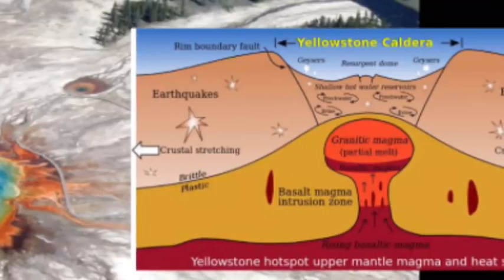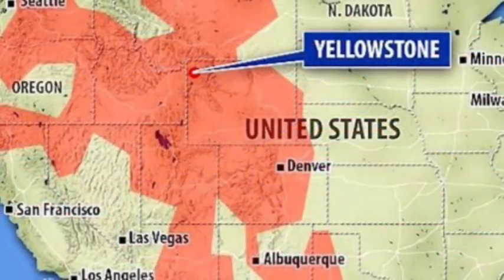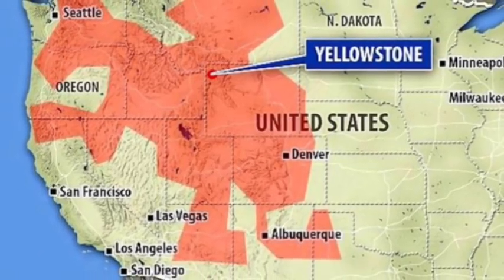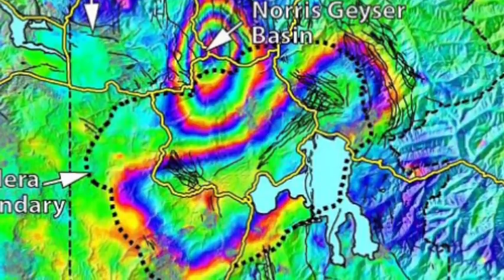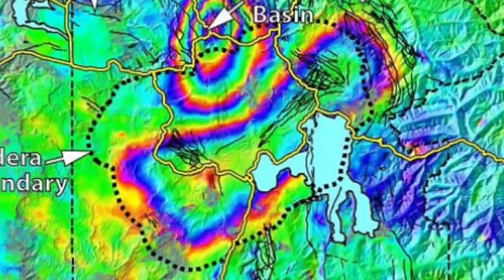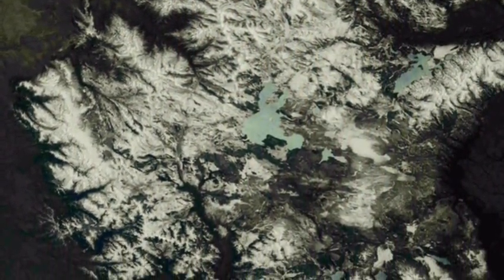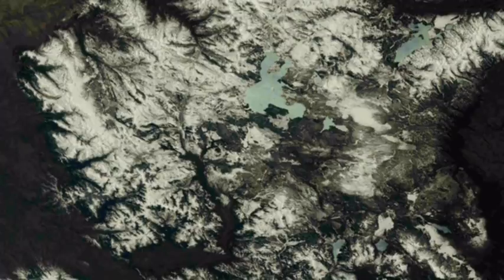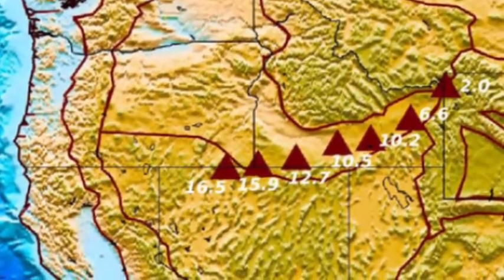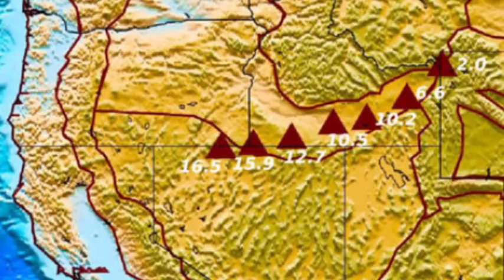However, according to new research, the devastating eruptions were actually caused by a gigantic oceanic plate which broke into pieces tens of millions of years ago, unsettling the mantle beneath Yellowstone and leading to some of the most violent lava explosions in the history of the world. Experts created X-ray images of the layers beneath the Wyoming-based super volcano and found a shattered oceanic plate at a depth of about 250 to 400 miles right beneath Yellowstone. This ancient oceanic plate broke into pieces, resulting in perturbations of unusual rocks in the mantle which led to volcanic eruptions in the past 16 million years.